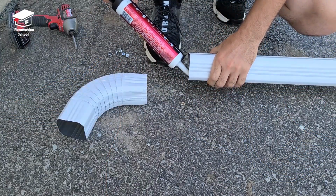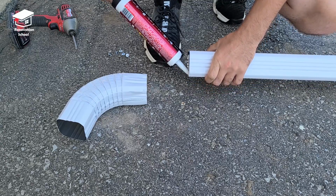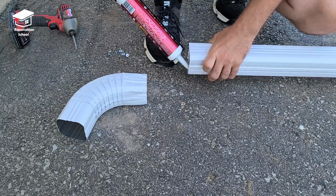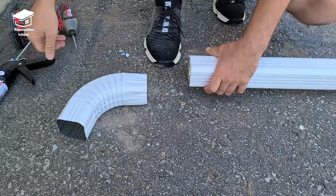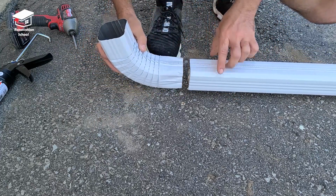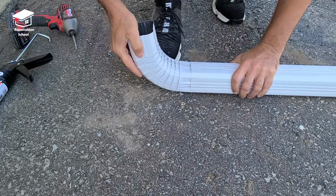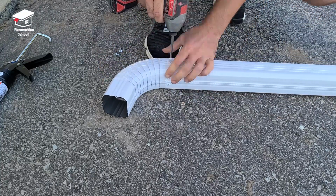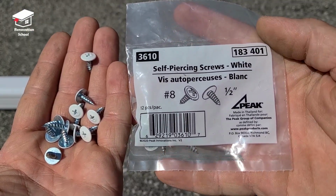I got some good quality silicone and I applied it to the inside part of this pipe. This way these seams are not gonna leak over time. And by the way, these pipes and elbows come in many different colors in case you have a different color installed on your house. So now that I have a good bead of silicone in there, it's time to connect these 2 pieces together. I line up these 2 seams together, and then I push this elbow right into that pipe. I push it all the way in until it's super nice and snug, and then I use 3 screws to keep it together. These screws are specifically designed for this application, and you can get them from any hardware store right at the gutter section.